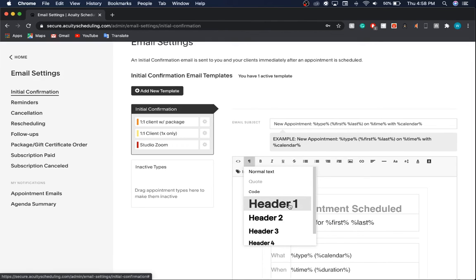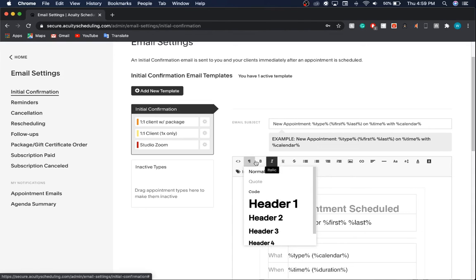Formatting: just for header 1, header 1 is good for SEO, but I'm not sure if it affects Acuity, though I know it affects websites. Header 1 is bigger than header 2 and it goes down in size, so you could choose which size you want. You could bold, italicize and underline your text, as well as delete it with a strikethrough line. So it has text, but there's a line through it. I don't know why you'd use that, but it's there just in case you need it.